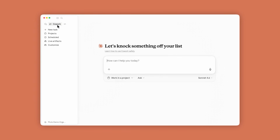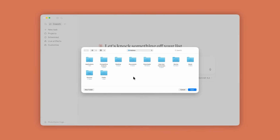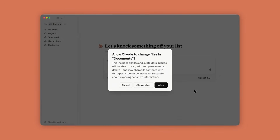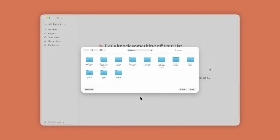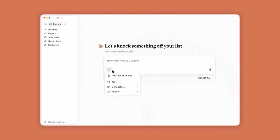I want to be straight with you here because I always try to be. Not every task is ready to run fully unsupervised yet. Some capabilities, like reaching your local files or using a browser, still need the desktop app open on your computer, even when the session is technically running remotely. So if your task depends on files sitting on your laptop, that laptop still needs to be open somewhere. This isn't magic yet. It's a real step forward, not a finished product, and I think it's worth saying that clearly instead of pretending it does everything already.